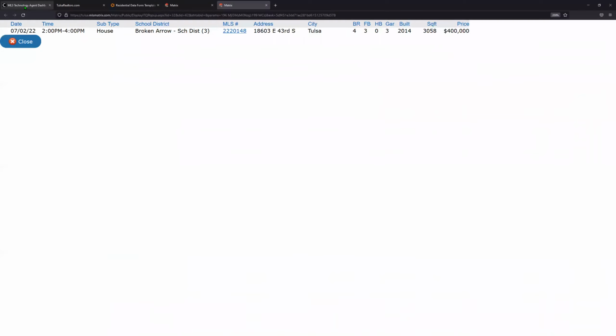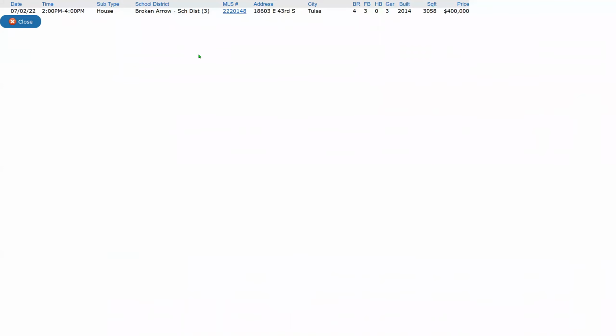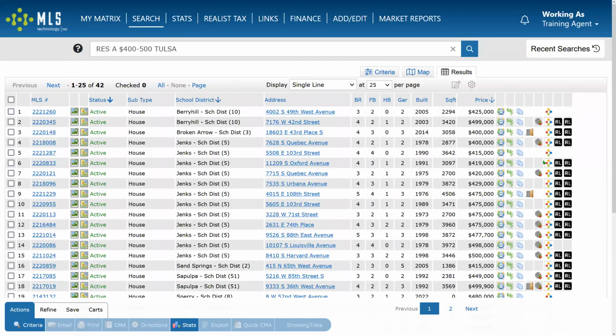Open houses are fairly simple. You guys can add that even if you don't have add edit permission. All you need to do is just give it a date, a time. When you click on the MLS number, it'll also show some further details, whether this is a virtual open house or a regular open house, whether or not it includes the most important thing that you guys could ever include at an open house, which is refreshments. And then we also have a virtual tour link.